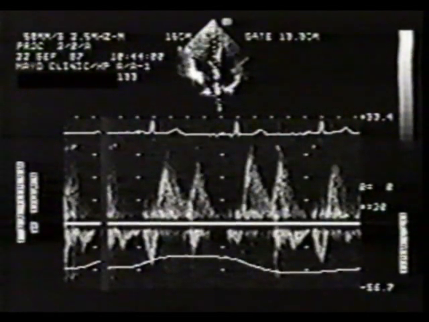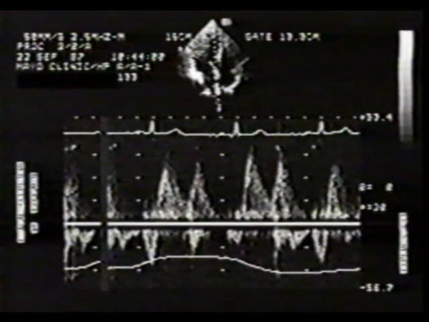Over the past year, we have been systematically investigating flow velocity profiles of venous inflow into the left and right atria. These profiles provide insight into the filling characteristics of the respective ventricle and atrium and are useful parameters for assessment of diastolic function. Let us begin with an analysis of pulmonary venous flow.